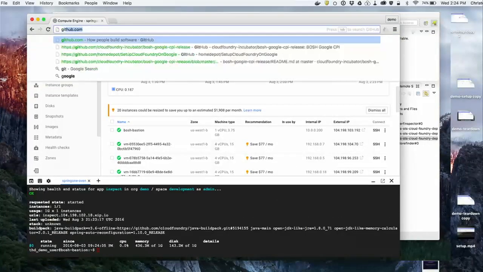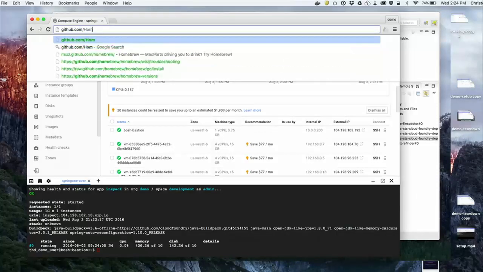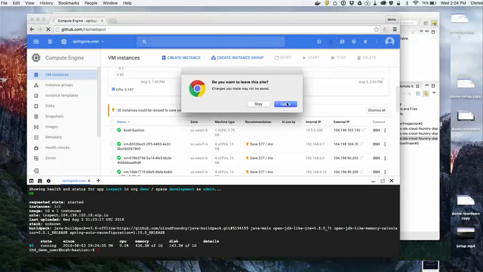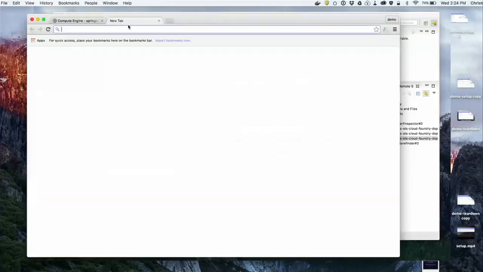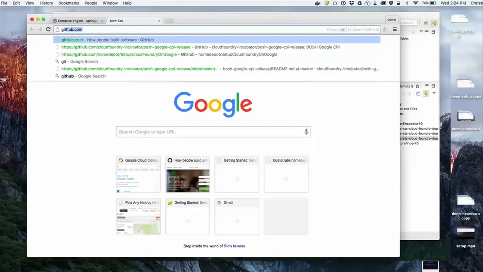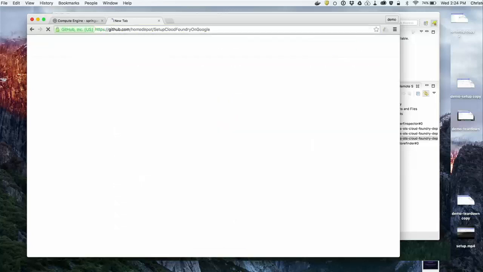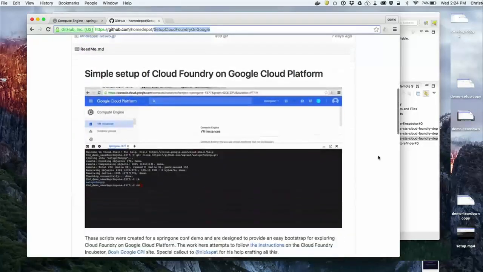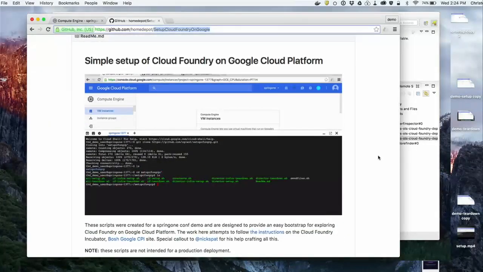This automated script that I was talking about is actually on our Home Depot site. If you go to GitHub and you find Home Depot, it's called Setup Cloud Foundry on Google. It's a crazy name, I know. Here's the walkthrough that we talked about.